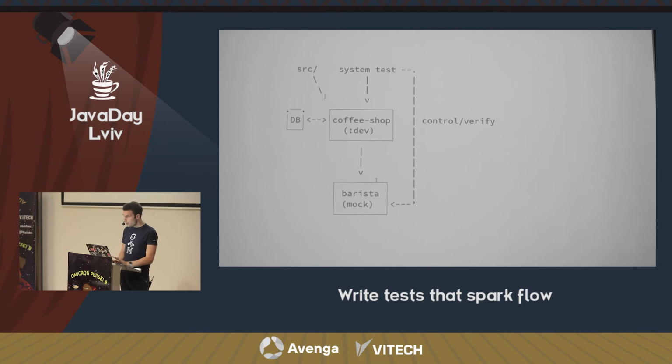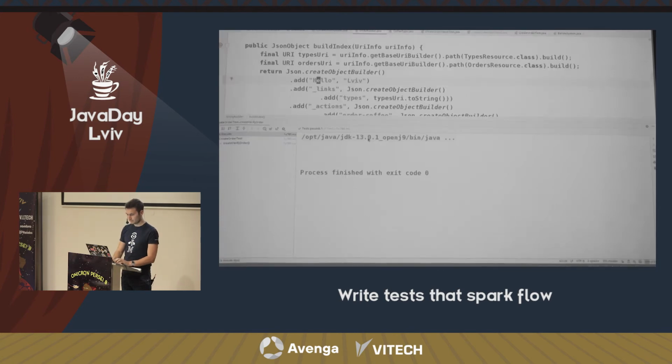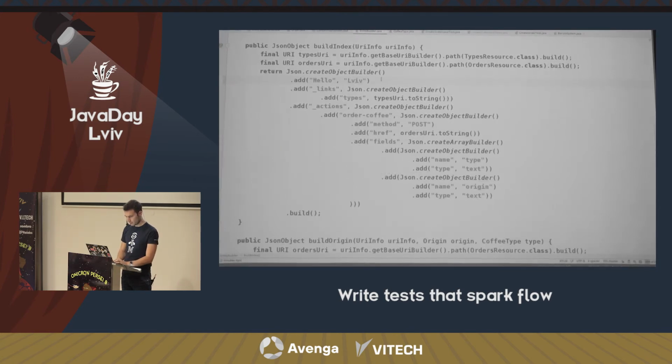Again, it's not the same way that it would run in production, because the development mode you would obviously not run there, but it gives you a very, very similar experience, like 95% or more, where you get very fast feedback. And then for the rest of the pipeline, you're going to have another verification that I can show you in a second. So that is, for me, a very efficient setup that you can do for local black box system tests.